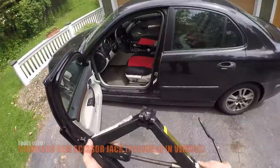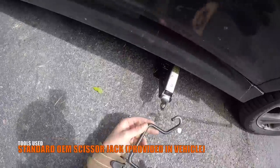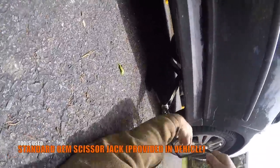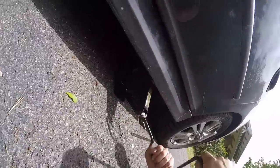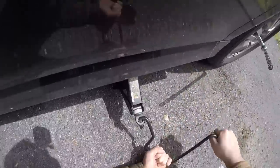You can also use a floor jack, but in this video we're only going to explain how to use a scissor jack. Look for the pinch weld on the car. In this particular case, the pinch weld is covered by the side skirt, and it's okay to use it as long as you make sure you're lifting the car by the pinch weld.